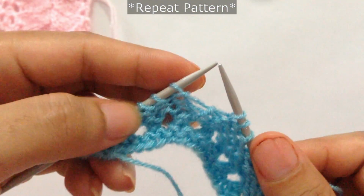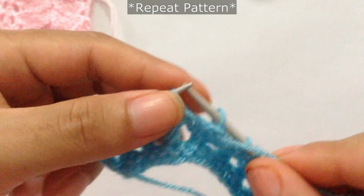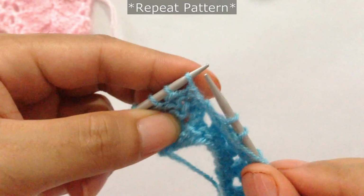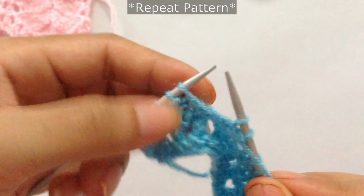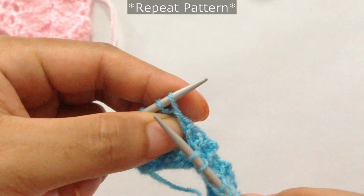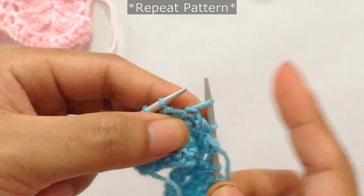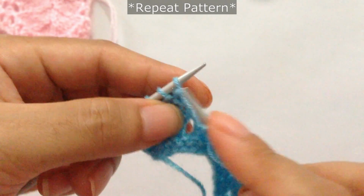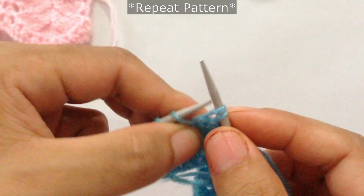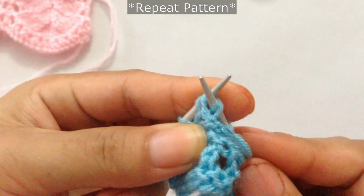knit 1, purl 2, 1, 2, SSP. SSP means an SSK on the wrong side, right? You slip one knitwise like we did on our SSK, and slip another one knitwise, and then purl these two stitches together through the back loop, right?